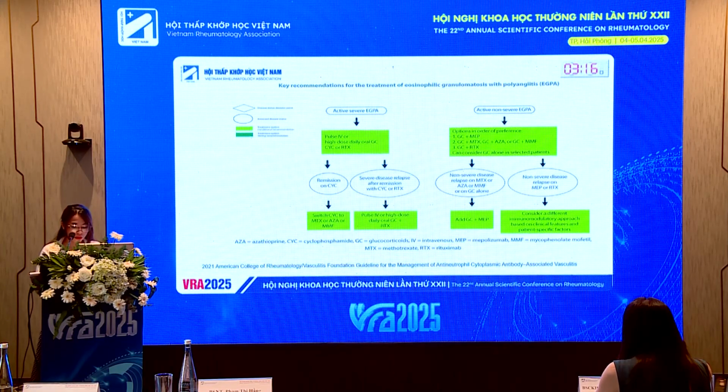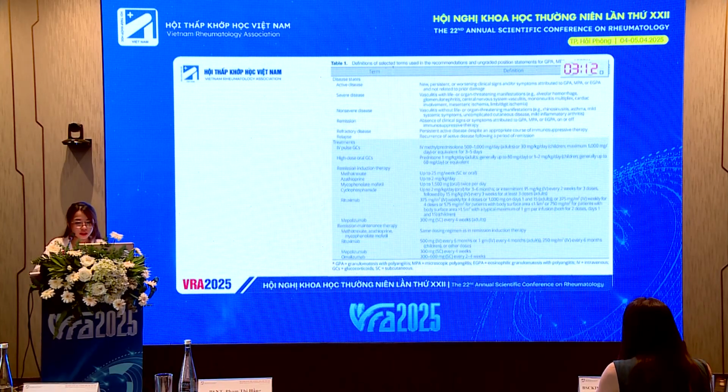For our patient, we chose option 2, and after stabilization of infection, she continued treatment using intravenous corticosteroids at a dose of 1 milligram per kilogram per day for 3 days, followed by a transition to oral corticoids in 4 weeks and with a gradual dose reduction, maintaining a dose of 20 milligram per day. This was combined with methotrexate at 15 milligram per week, alongside symptomatic treatment for asthma and management of heart failure, and has demonstrated a marked improvement in clinical symptoms after 3 months of treatment.